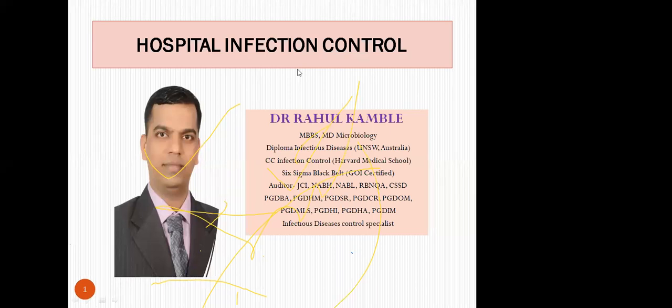There are two terms, fumigation and fogging, and a third, terminal cleaning. Fumigation is done with a formaldehyde disinfectant, which needs to be strictly avoided in a healthcare setting. As said before, formaldehyde or butyraldehyde, such aldehydes are highly toxic to the respiratory system and also, to some extent, carcinogenic. So it should be avoided as per OSHA guidelines. Fumigation should be avoided.